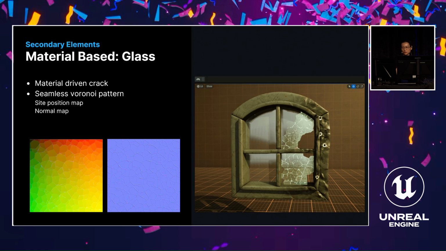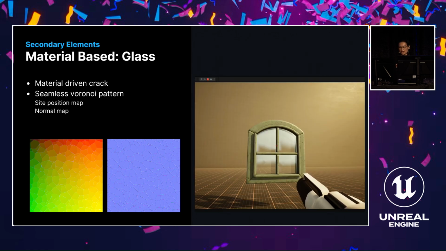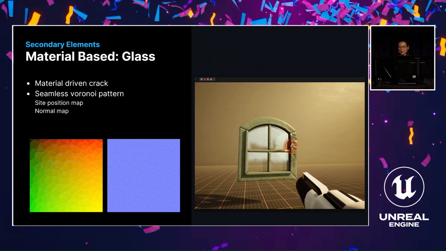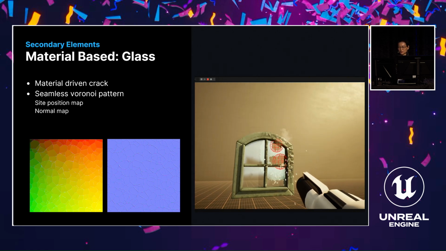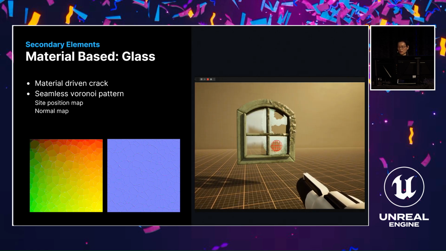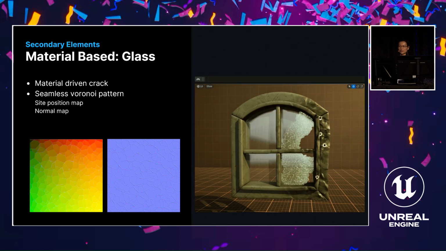And the hit radius is also linked to the particle spawn radius in Niagara, so it can effectively conceal the fact that it's not actually breaking apart. So I think this approach provides artists with greater flexibility and also avoids any performance issues.